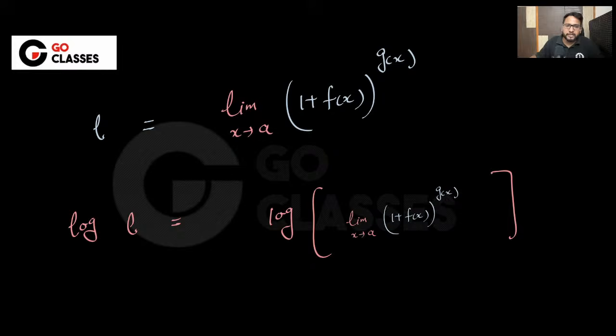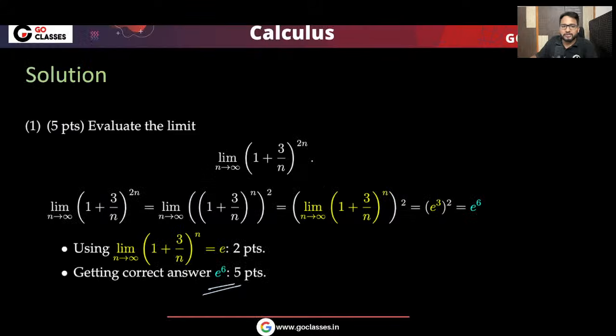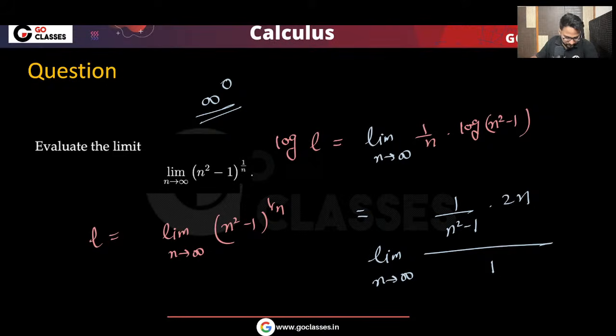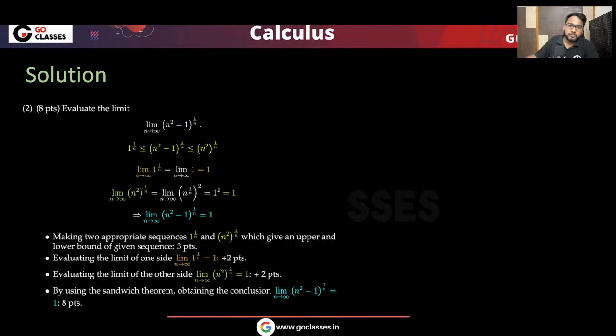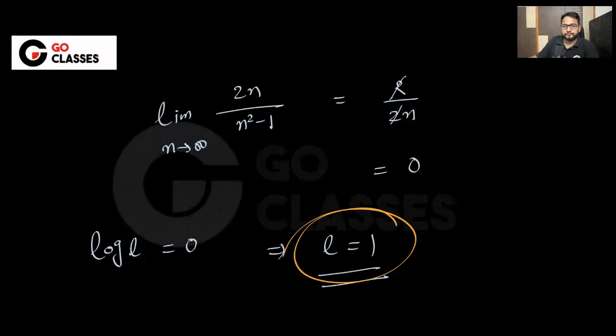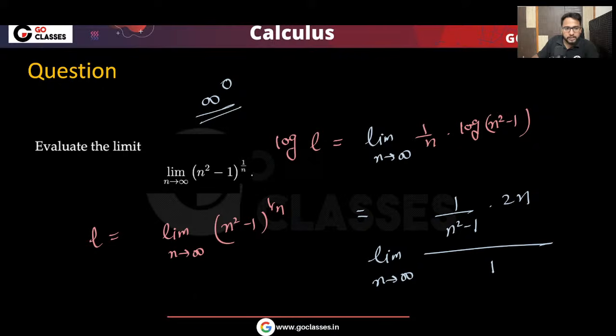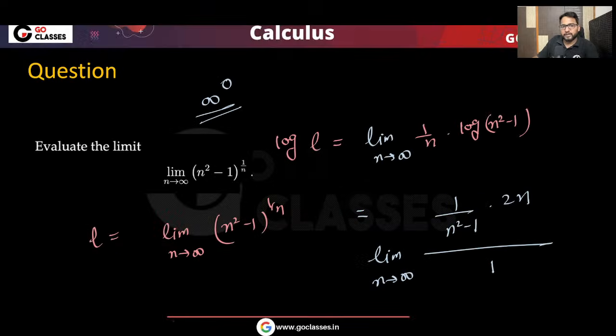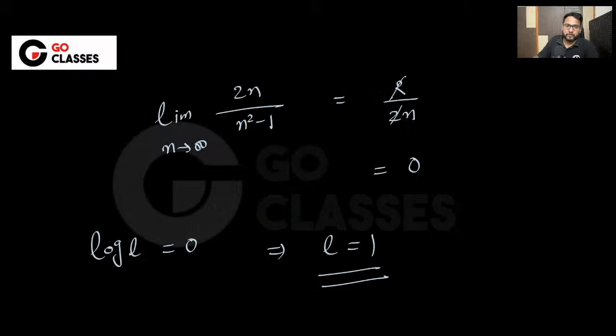Basically what I'm saying is that there is no direct method. You need to apply your intuition on how to solve this particular question, right? So the final answer is 1. They have used some other method, but that is fine. The final answer is 1. We are also getting 1 as the answer. This question is one standard question. I don't remember the university name, but I think it is Berkeley University or some other university. But yeah, this is one standard question that we have. I hope you understood.